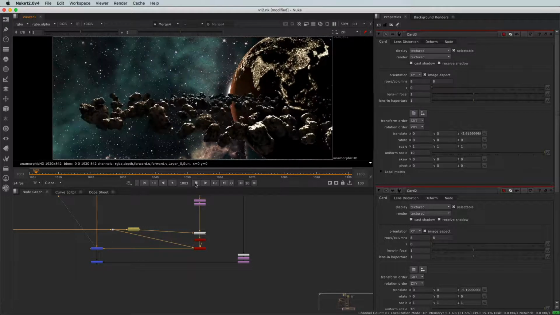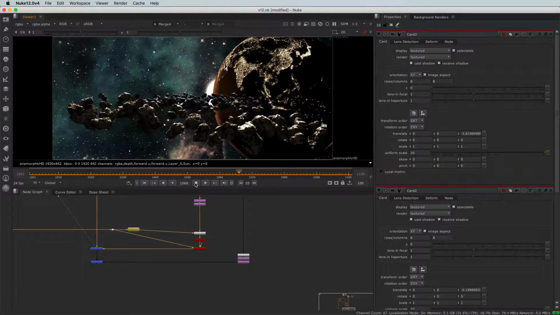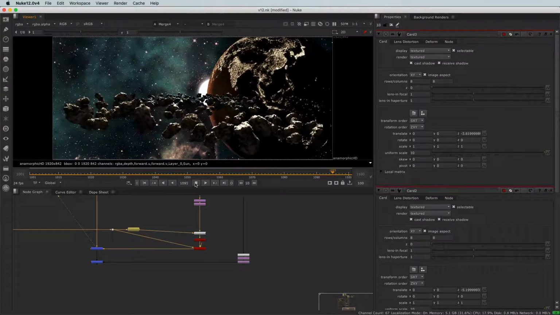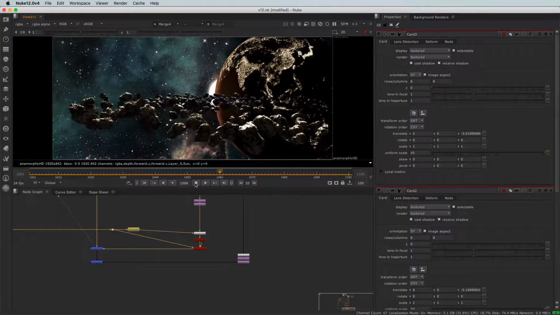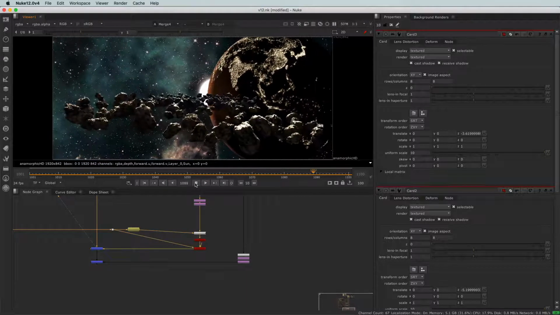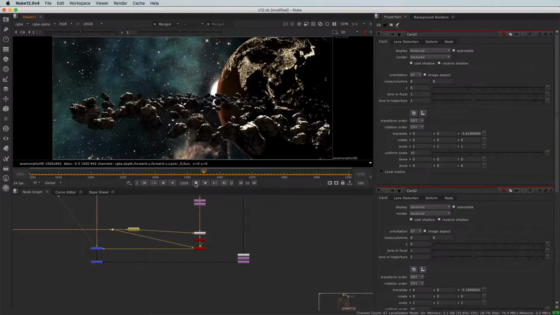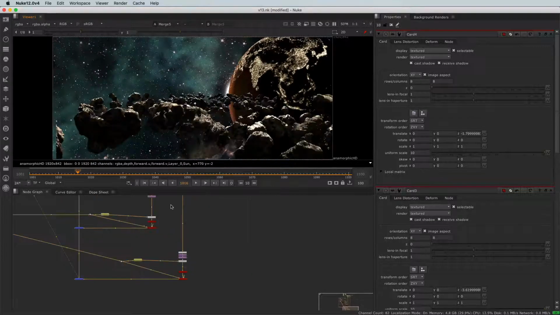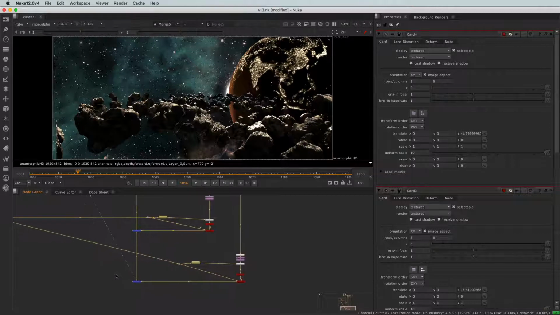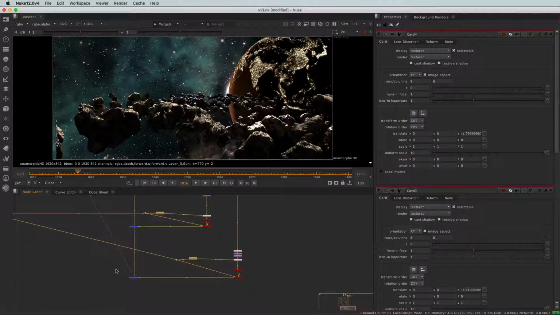And that leads us to another problem. If the objects are too close to the camera, we will need to feel a little bit more of their volume. This is something that we are going to see in the next clip, where we are not going to project on cards, but on actual geometries. So see you there. In this video, we are going to project the last layer of asteroids on geometries. If you'd like to follow along but you didn't complete the previous video, you can open the file v13.nk in the Nuke directory.